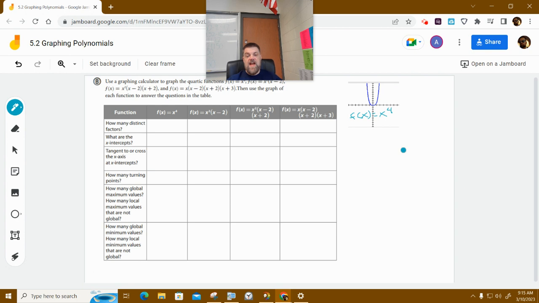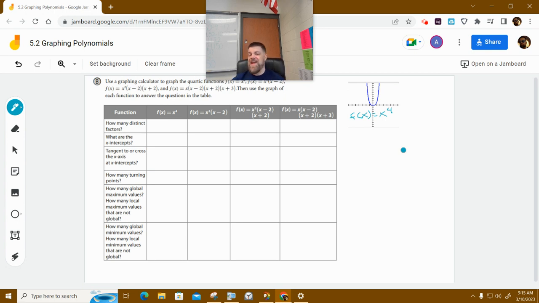So now we got to look at the factors. Okay, so that's what the graph looks like. We kind of know that, right? We said all even powers of x will kind of have a sort of U shape. Now, as we change it, we're going to do some different things. We can put a couple of humps in the middle, and that's what we talk about as turning points. The maximum number of turning points is one less than the degree or power of x.